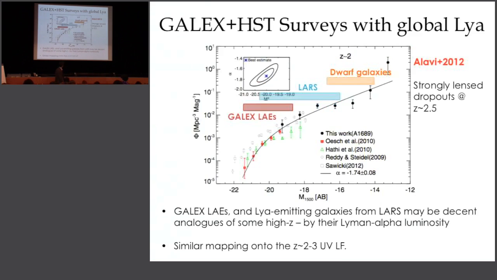We want to see the same thing in the continuum. This is the UV continuum luminosity function, L star somewhere around here. It's combining blank field data of Reddy and Steidel with extremely deep lensing observations from collaborators. The dwarf galaxies we see at low redshift are way down here at the bottom end, really the faintest galaxies you can ever find at high redshift. The HST surveys come in somewhere in the middle, and the GALEX Lyman-alpha emitters are up there almost near the characteristic luminosity.